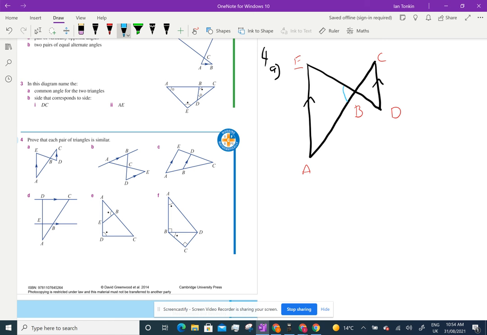Well, you know that this angle and this angle are the same because they're vertically opposite. And the way you indicate that is just use the symbol. And you know that this angle and this angle are equal because they're alternate angles on parallel lines. See the Z? And by the same reasoning, this angle and this angle are equal. There's the same Z. Here's my Z.